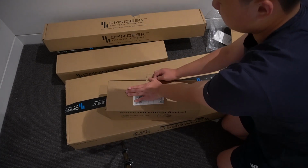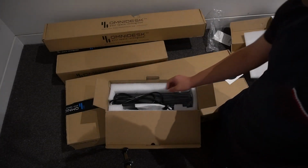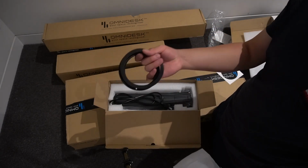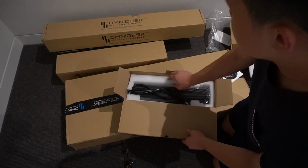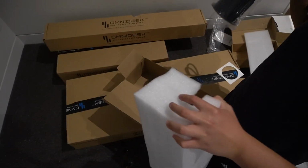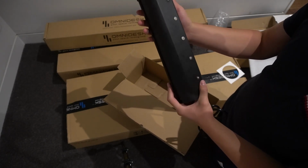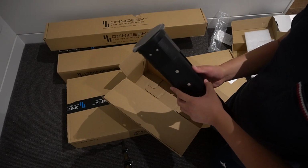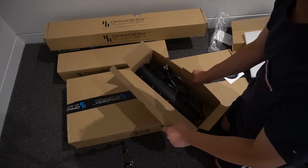Next up, again covering the address, is, what is it? It's a motorized pop-up power bar. So let's take this away. Ooh, what's this? It's probably a sleeve or something. Alright. And this, what is this? It's probably a clamp, so that's fun. This one is instructions and manuals. And then of course, let's take the big boy out. Is this the motorized power bar? Damn, that looks sexy, doesn't it? Where even is the power stuff? I'm going to take a look at it. Alright, that looks pretty cool. Put this back in because I don't want to lose any of this stuff. And let's move this to a side.